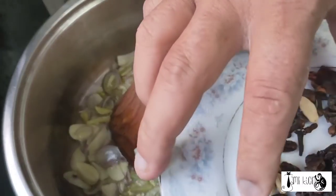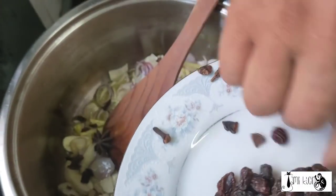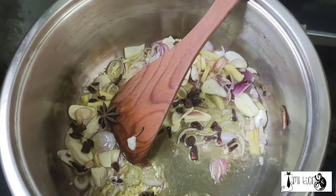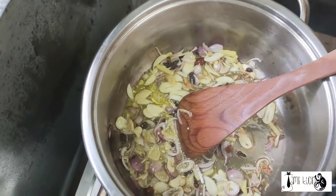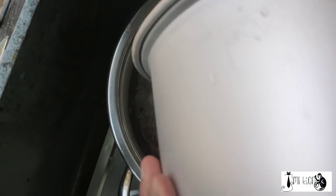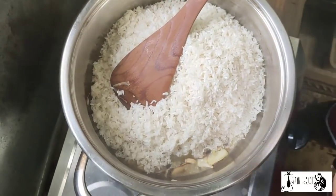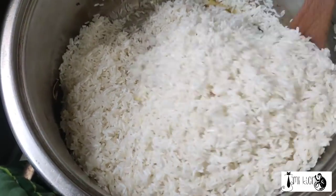Okay, and then we put our star anise, stir them, everything, and everything looks yellow. We put our rice. Okay, we put our rice. Stir all together.